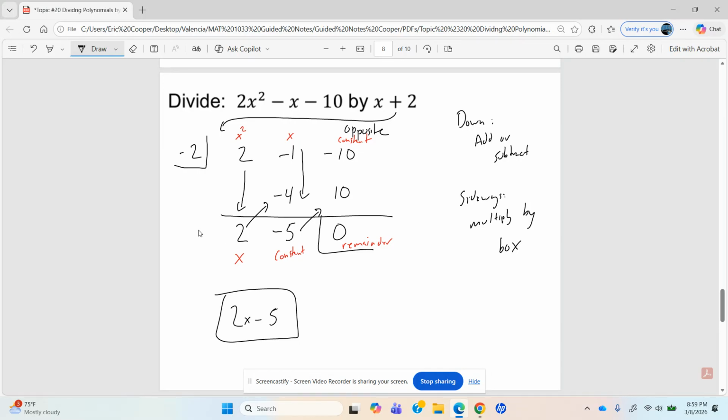If we had another number over here, let's say we had an 8, then this would have been the x squared. And so it would have been 8x squared plus 2x minus 5. And then we would have kept going on forever there as we do it. But again, we can only use synthetic division if there's an x by itself. It's a lot faster, but we can only do that if x is by itself there.